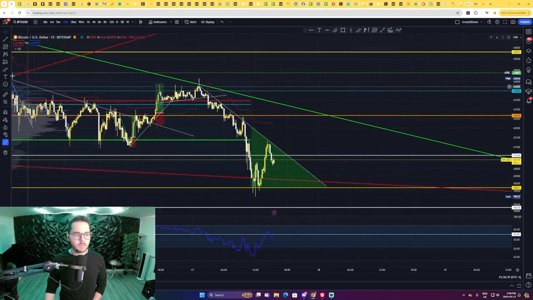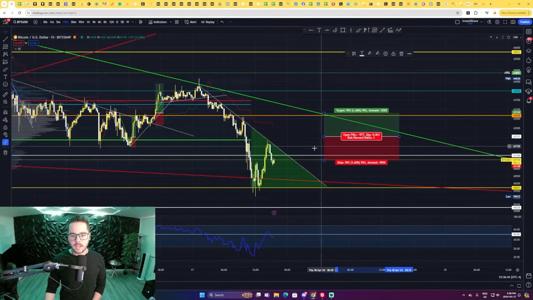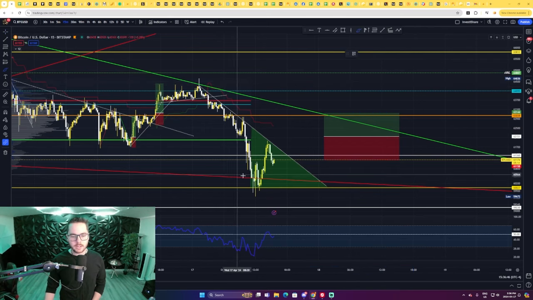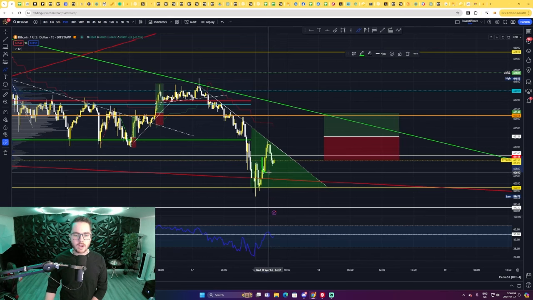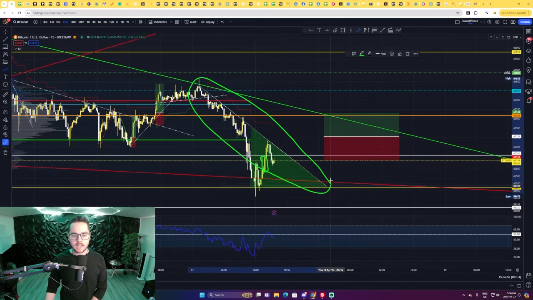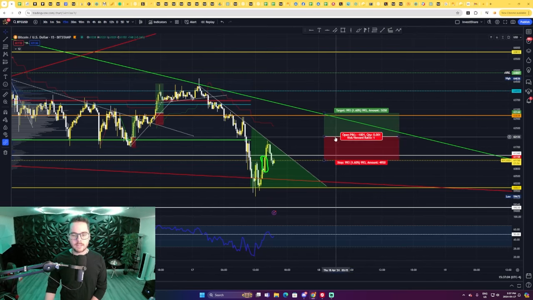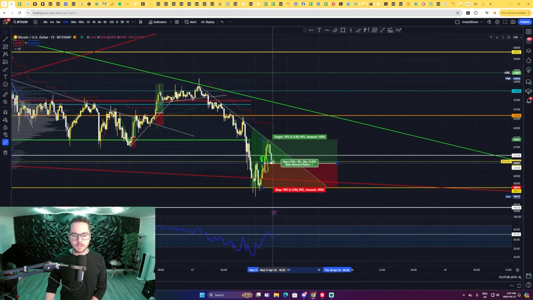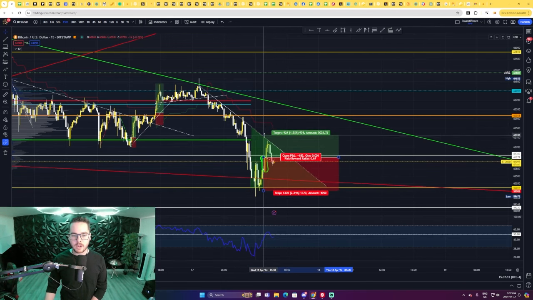If I were to get ready for a long, and let's say it's this double bottom structure. Let's say you're a formation-based trader and you jumped in on this change of character here. And so you got in during this candle, but there is a downtrend level of resistance right in your face telling you that we're not likely going to go any further up. You should be able to see that based on the long position tool here. The entry should be around here, your stop loss will be below the swing low here, and your target will be right around here.